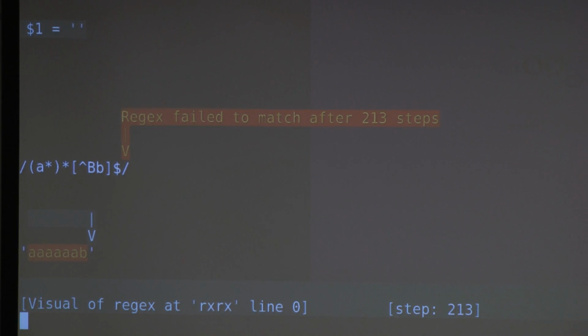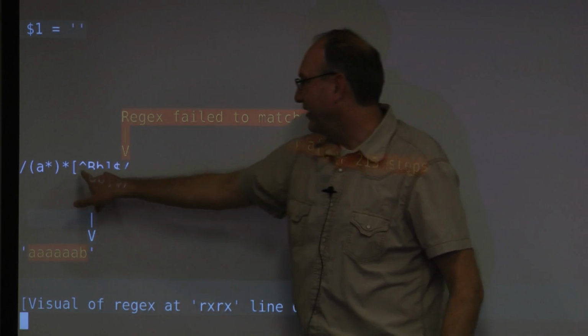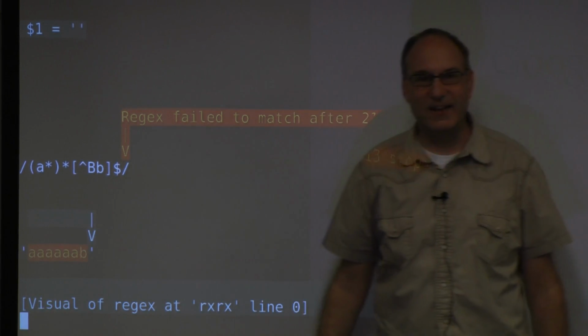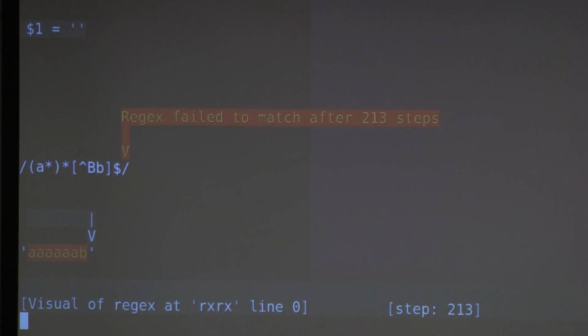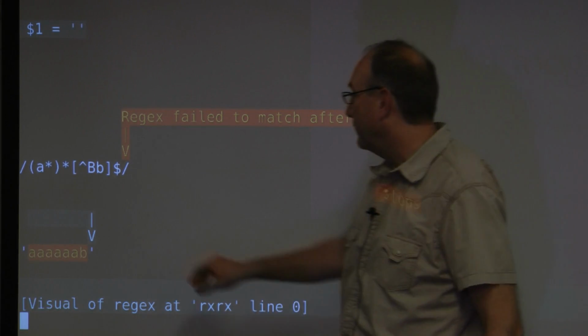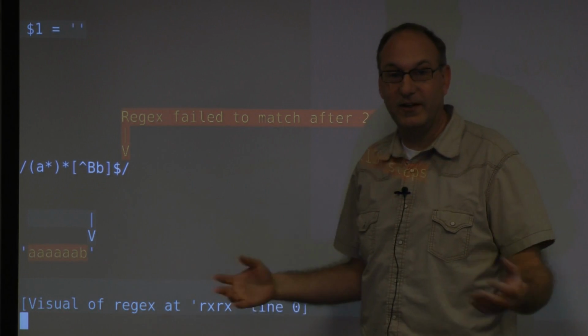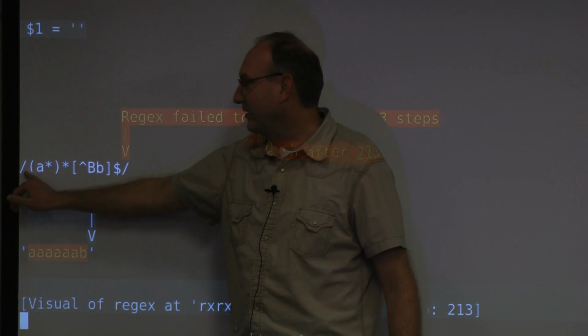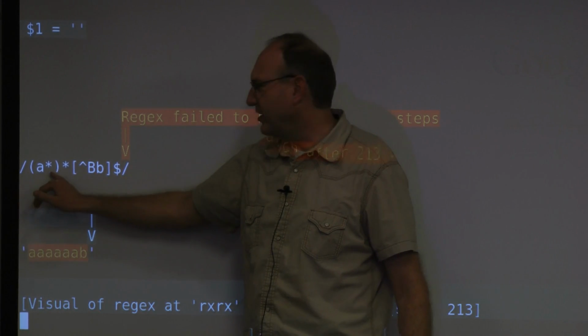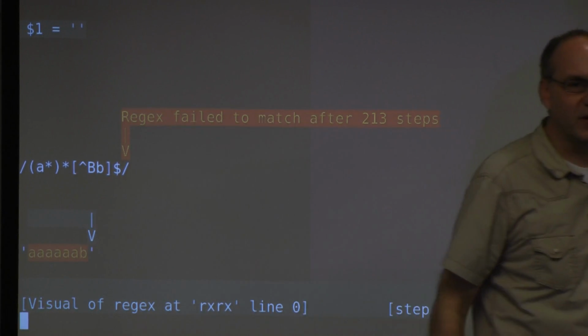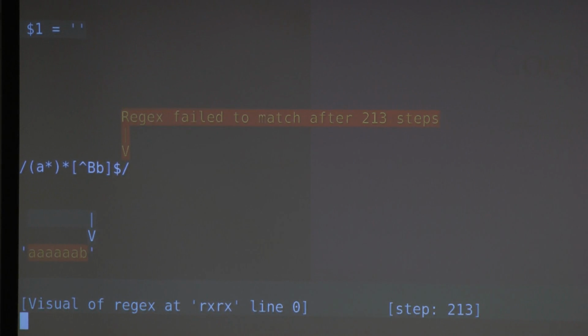Yeah. Did you have a question? So the brackets mean the character class, and the caret symbol means to negate the character class. Okay, because I'm used to the caret meaning the beginning of the string. It would have that meaning if it were not inside of a character class. If it were outside, and you put it up here, then it would mean at the beginning of the string. And if you put it anywhere else in your pattern, then it has no meaning other than its literal self. And even in the character class, the only time it has a meaning is if it's the first. That's right. Yeah, character classes have weird rules.